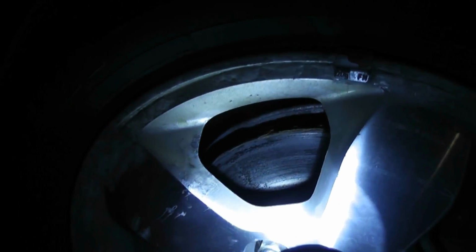Okay, so I had to grab my flashlight. So this car sat for a bit. I wish I had something to turn these rotors, but I don't. The pads are really good. Sorry about that, guys. The pads are really good.